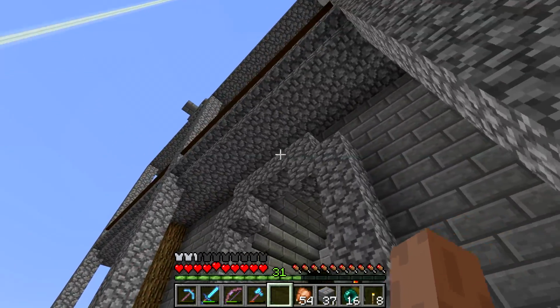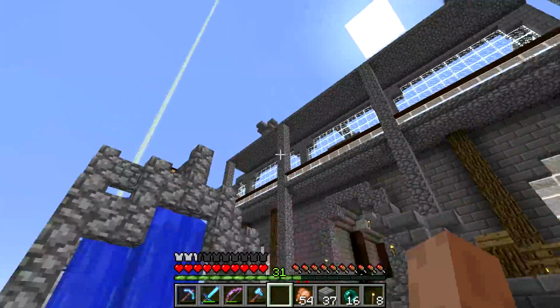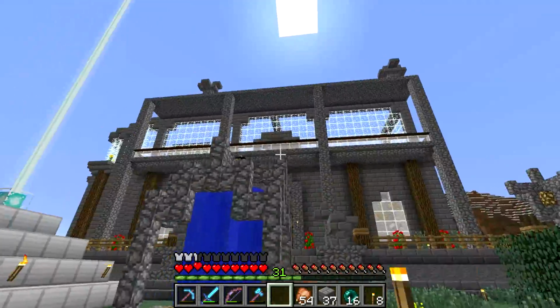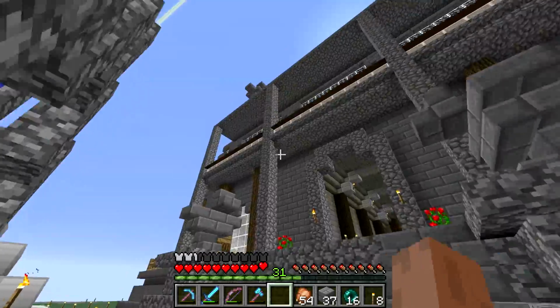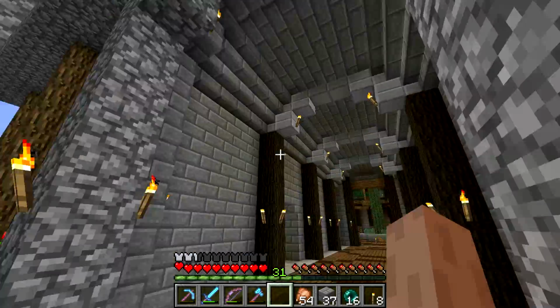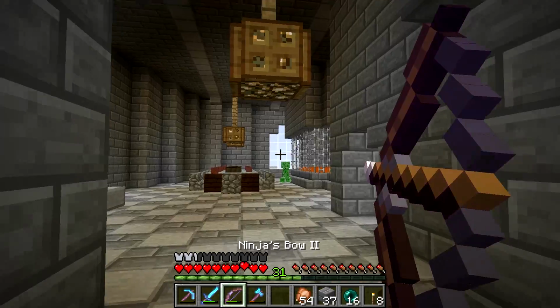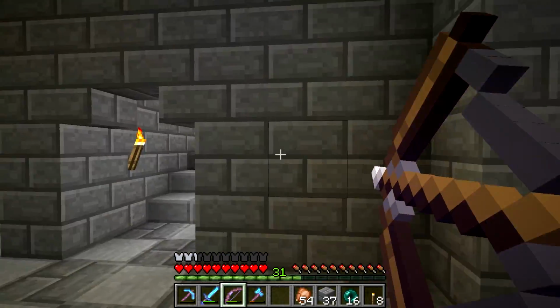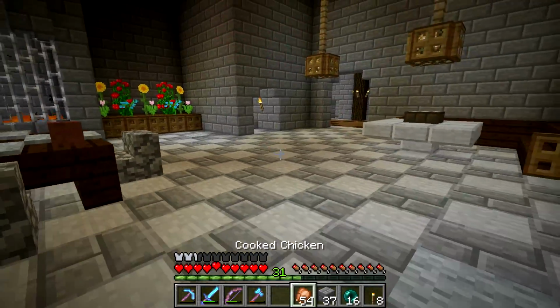Now let's see, who was working on what? I think April and Piper were mostly working on this front area. So this whole top section that you see here with the glass and the little balcony up there was not here when we came a few days ago, and they were working on that, and they also worked on this room. Ooh. Hello, creeper. You will not explode and ruin my day. There we go.